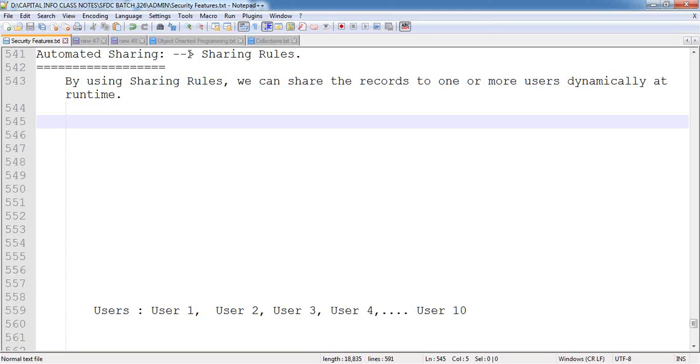Here also, sharing rules are always fired after creating a record and after updating the record. Once a new record has been created successfully, after saving the record inside the object, the sharing rule will fire. If in future you update or modify the record, once the record changes have been committed back to the database, then it will fire the sharing rule. So sharing rules always fire after insertion and after updation of the record inside your object. Okay? Now, make a note here.